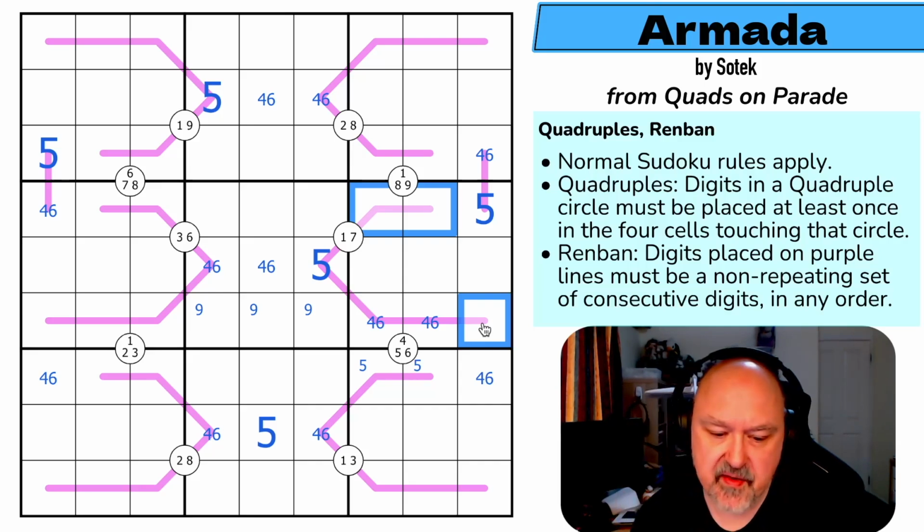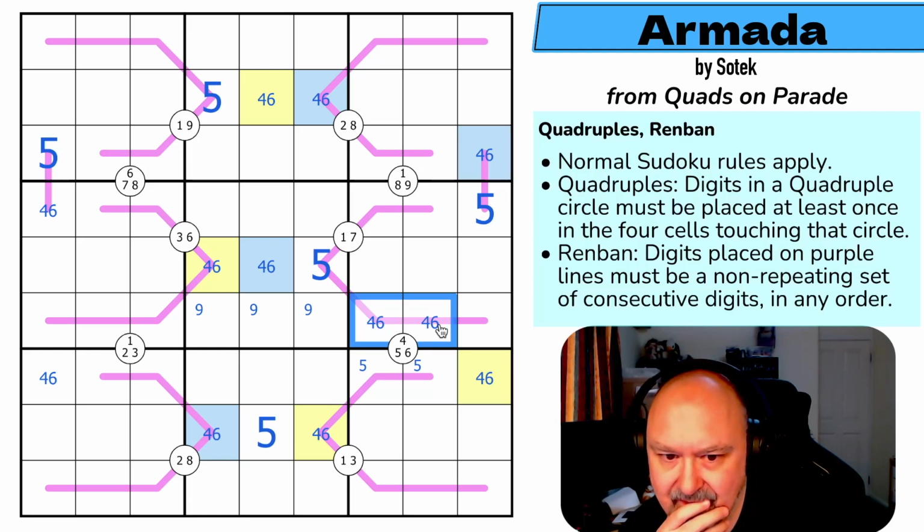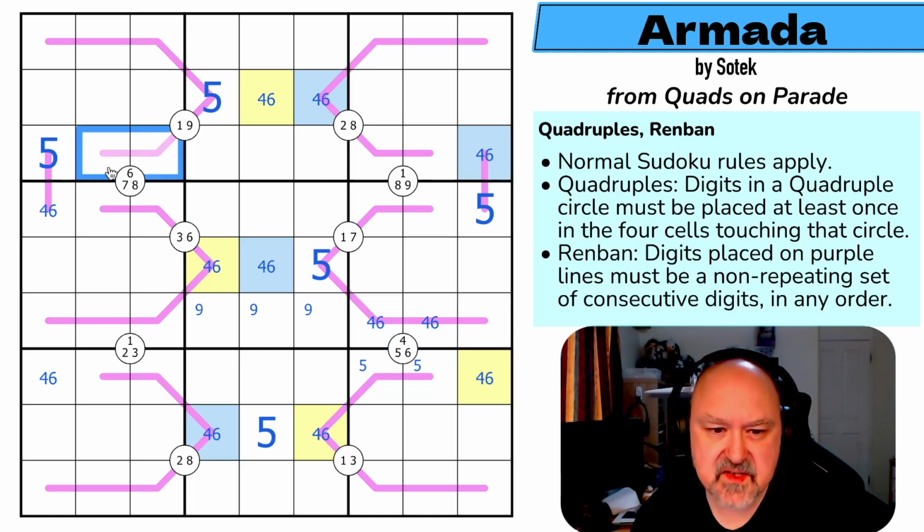How do I map these together? So this is one version of 4-6. This is the other version of 4-6. This is the blue version of 4-6. This is the yellow version of 4-6. How do I tie those together? This is the yellow version of 4-6 because those are the same digit. This is the blue version of 4-6. But I don't see how to tie those together. But there must be a 6 in here. No, I don't have it.